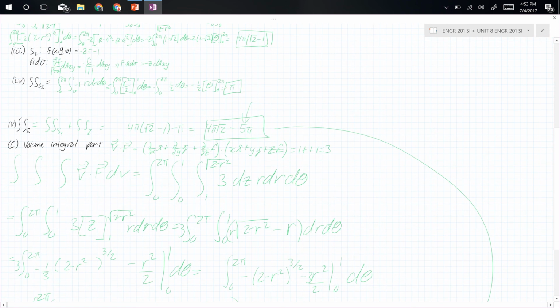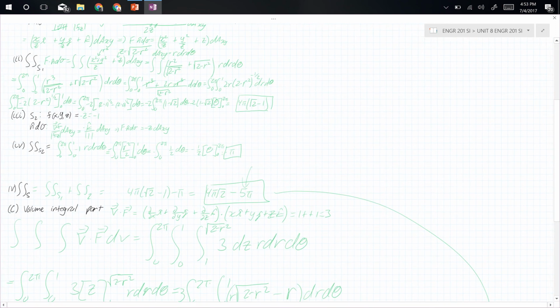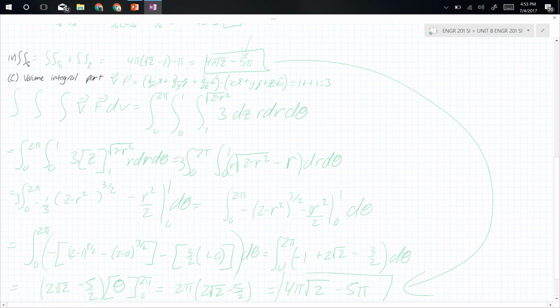So you can realize these mistakes pretty easily, especially if you can do the divergence theorem part with the volume integral. Because if you're able to do that well, then you're able to confirm the surface integral parts, which I think I make the most errors in, and most people make the most errors in, because there are just so many different steps. You can make an error on this very last part where you don't add them together right. So make sure that you account for your signs, especially for your n hat and d sigma, and make sure that your answers are the same.